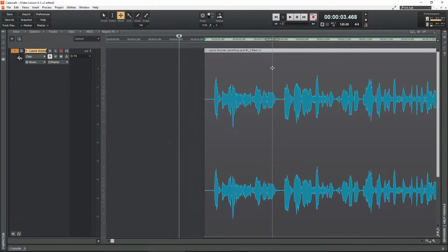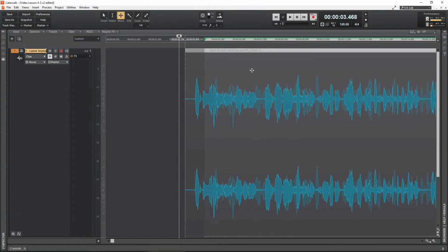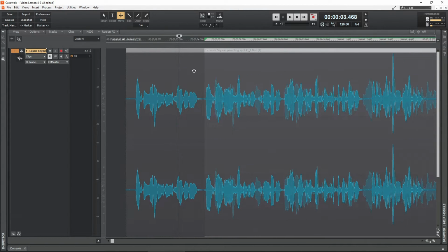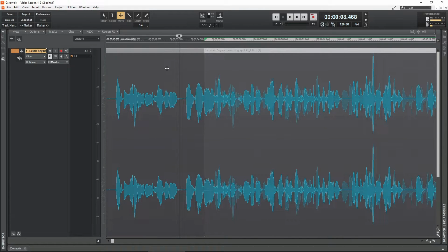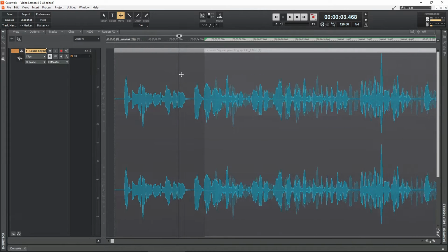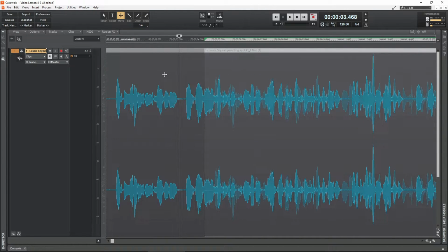and I'm going to hold down the left mouse button. So I'm going to click and hold. And as I do that, I'm going to drag this all the way to the left as far as I want to go, which in my case is going to be all the way to the beginning. So I'm going to go there, maybe even a little past it. Of course, the audio doesn't move, but I can go back to the right. I can go to the left. I'm going to put it where I want to. And once I've got it where I want it, then I let go of the left mouse button.